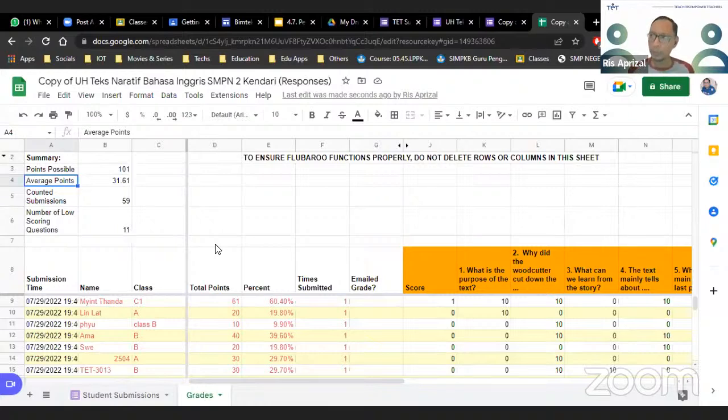It gives you more choices to grade your students. It gives you details about how your students answered, what the score is, the percent, the total points, and so on. So with Flubaroo, you can manage more points or grades of your students in more detail. That's the advantage of using Flubaroo.